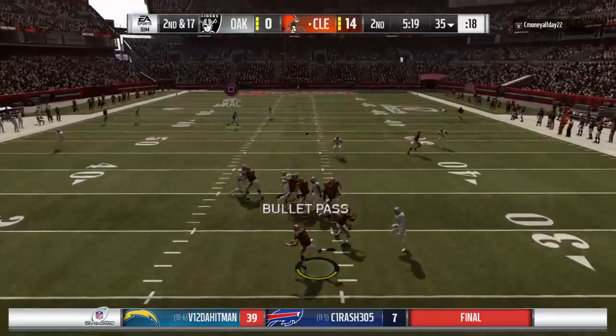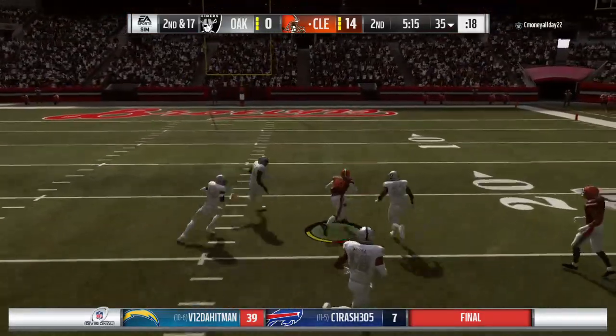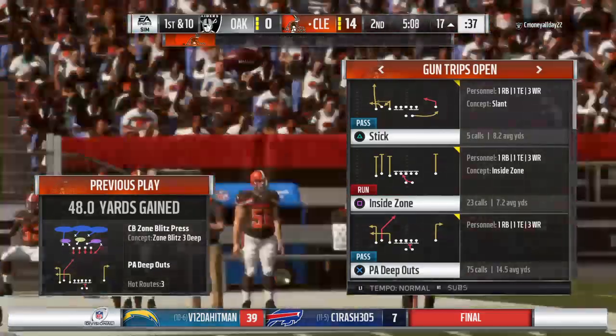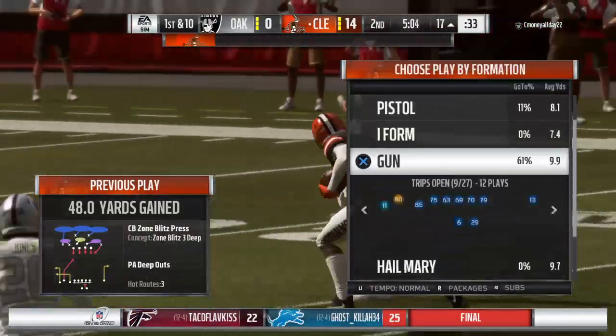Mayfield looks to throw. Over the middle and into the hands of his receiver, Lambert. And he's going to have this down deep into Oakland territory. It's a big play there for the Browns. 48 yards.